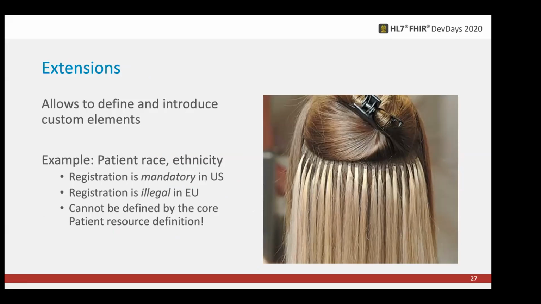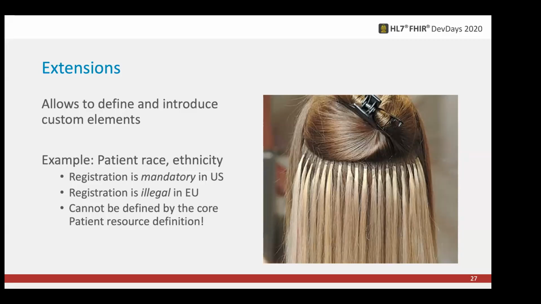Sometimes you will find in the FHIR specification that you don't have a field available for the data that you also want to communicate. So think about patients' race and ethnicity. They are things that are mandatory in the US, but in many countries in Europe, it's illegal to communicate that data. So that cannot be put on the FHIR core structure, because if you put that on the FHIR patient, then in the US it can be used, but in Europe you can't use the FHIR patient. So they have taken that field out of the FHIR patient. It's not possible, by default at least, to fill it in.